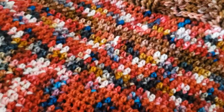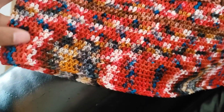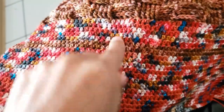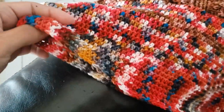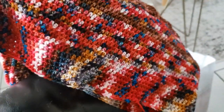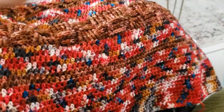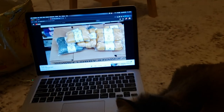I have a dilemma — I started up the second hank of Indigenous Excellence and it is starting to pool. Unfortunately — well, fortunately and unfortunately — I would have loved for the pooling effect to have happened throughout the entire garment. Originally I thought the yarn would never pool, but now that it is, what do you guys think? Should I leave it on or should I take it off?